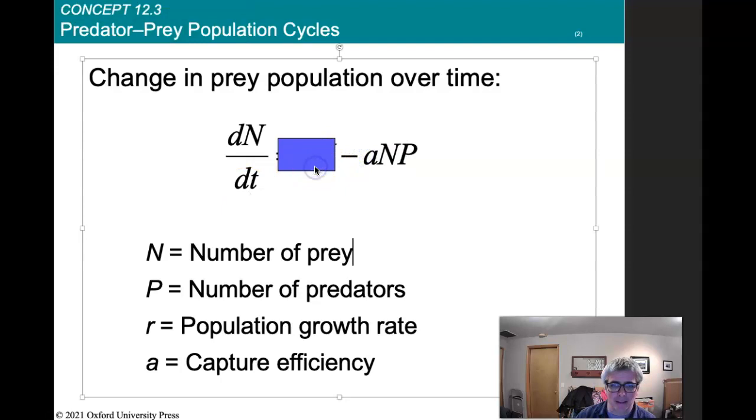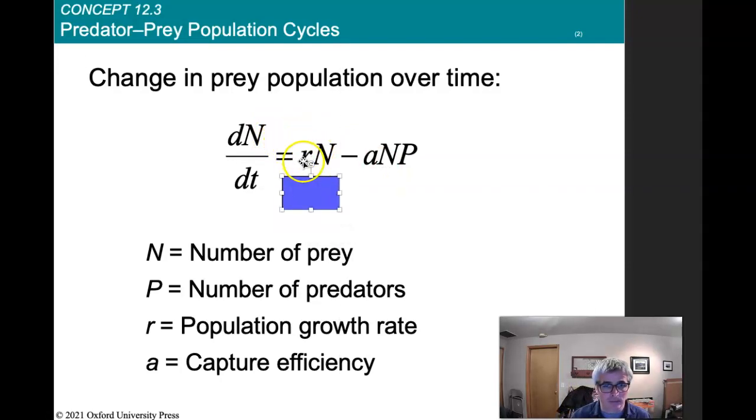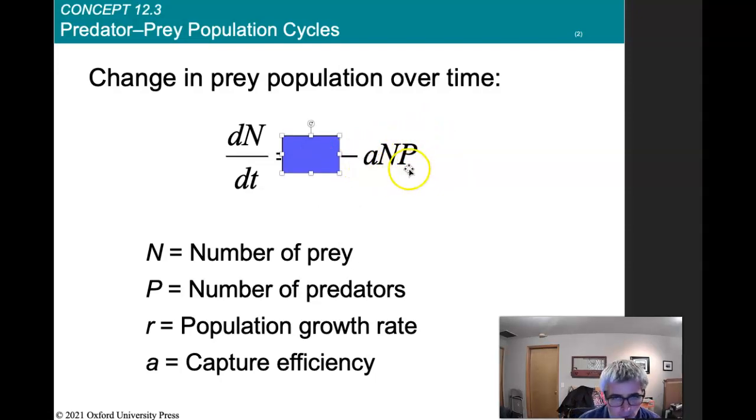Sorry, I had a rough cut there. I went down this whole analogy that just fell apart at the end. So we discussed r and N, population growth rate times number of prey. Now we're going over to this term. This is a negative term because this is the number of prey. Again, we're looking at the change in prey. The change in prey is negatively impacted by the relationship between the number of prey, predators, and capture efficiency.